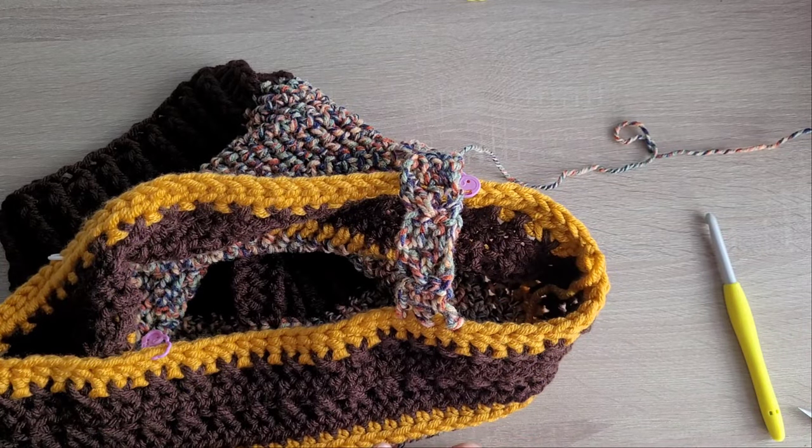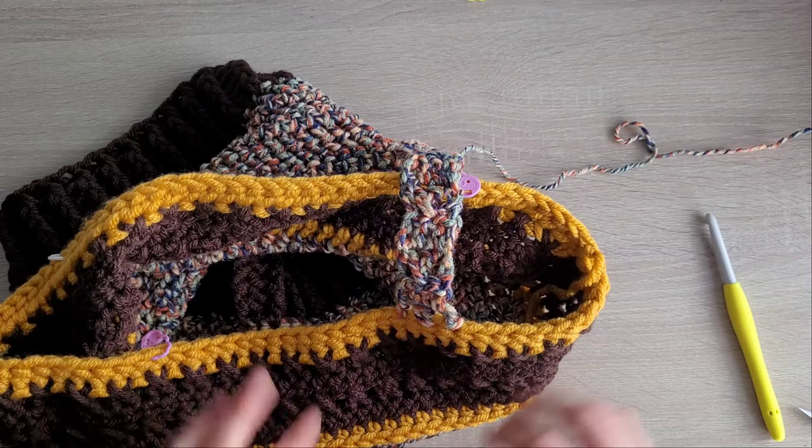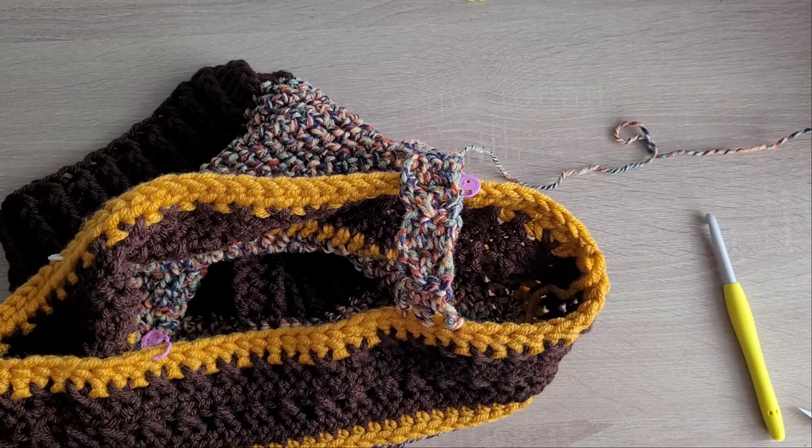I did that with one of my other ones, and I'd finished the whole thing and had all the details going on, and it just kept falling down, and I was like, this isn't right, I need to redo it. And I just went back and did it, as painful as it is to frog it. I went back and I did it, and I'm so happy that I did because I love wearing it all the time now.